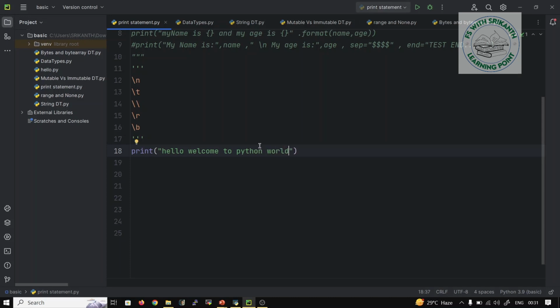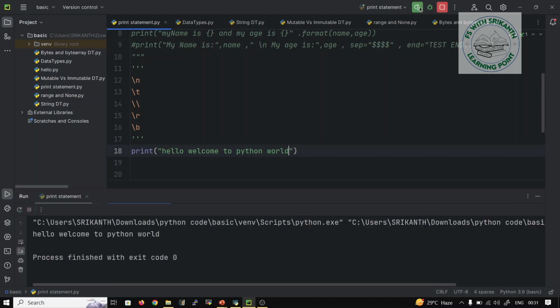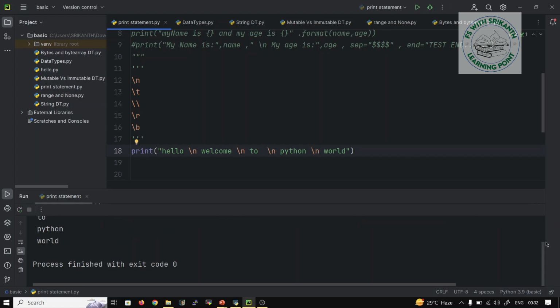So how are we getting the print? We get single line output, but I don't want that; for each and every word I want to use \n. Then every time a new line, every text is printed on a new line.